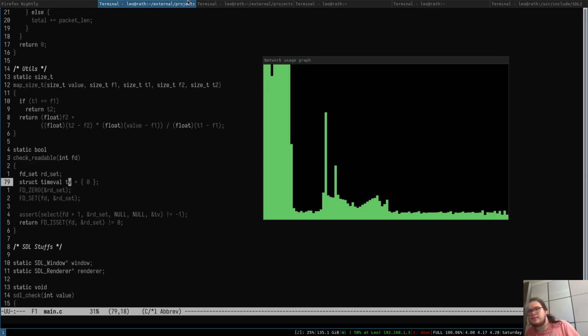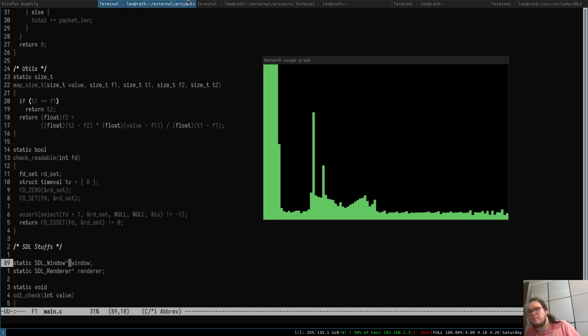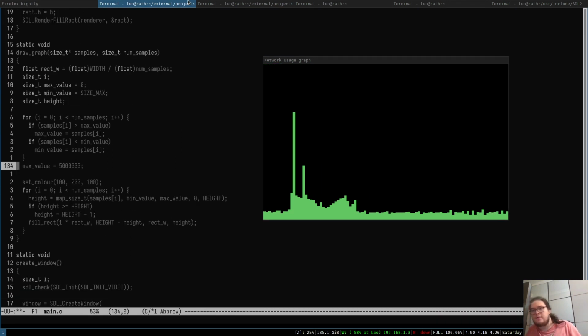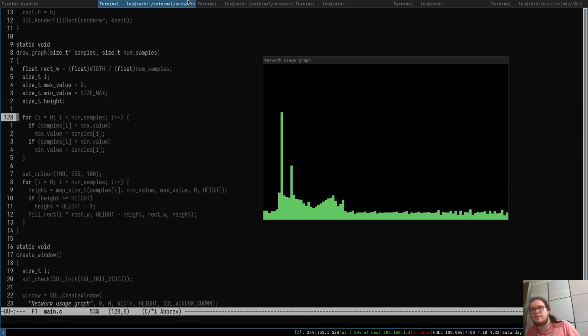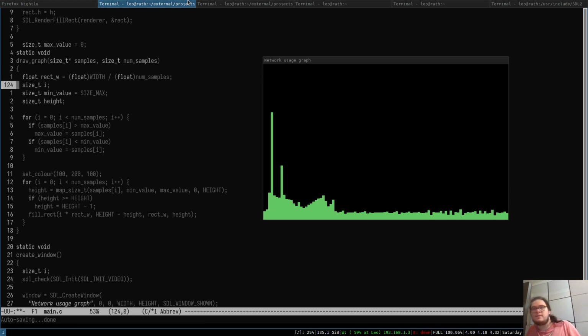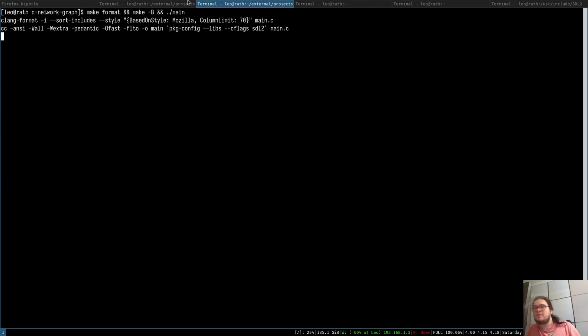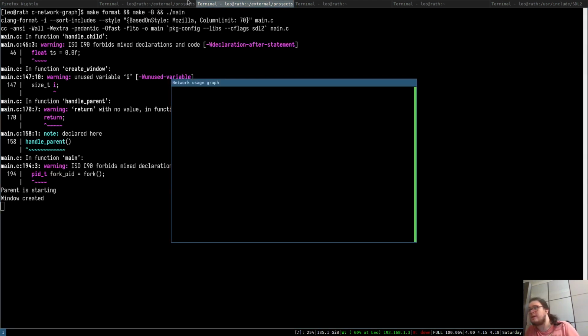Let's get max and min from the whole session instead of the current samples. So there's that. Make these bad boys static. And that should essentially have the same effects.